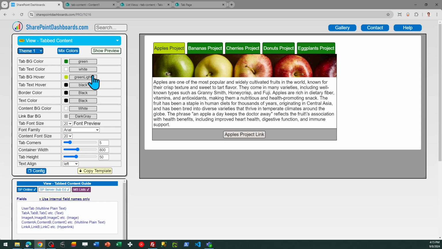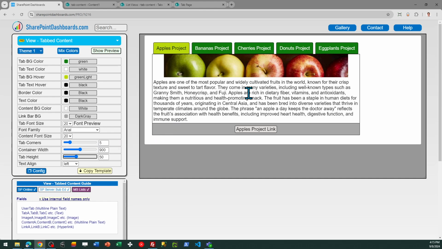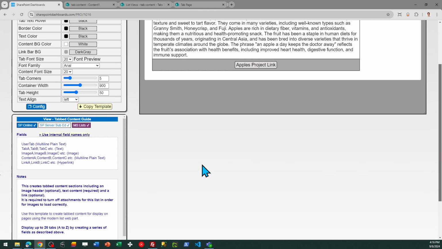You can go for different settings on here and adjust these manually. So, for example, if I want to change the width of the content, I can just change that number, and then I can do other things like adjust the background colors and do whatever I want just to get the styling exactly how I want it. You should follow the directions in the lower left-hand corner. This is going to tell you everything that you need to know.